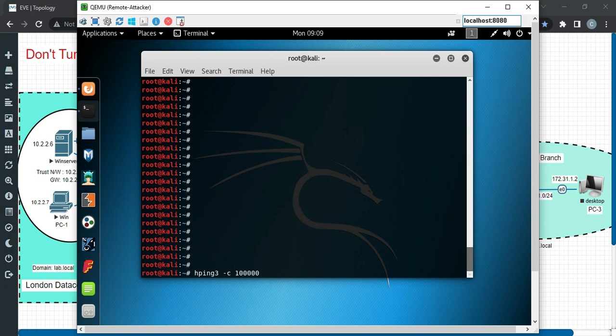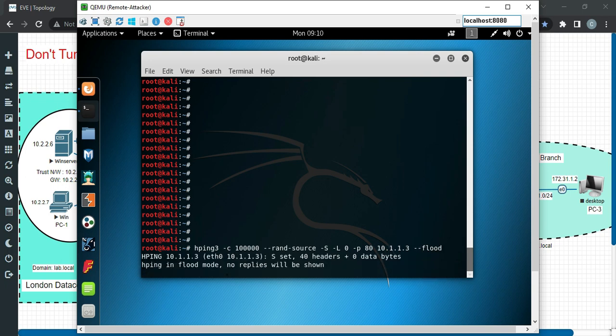So random source, then length, then the target port you are targeting. So we will hit port 80 and target IP, that is 10.1.1.3, our outside IP, and we will enable this flag flood.